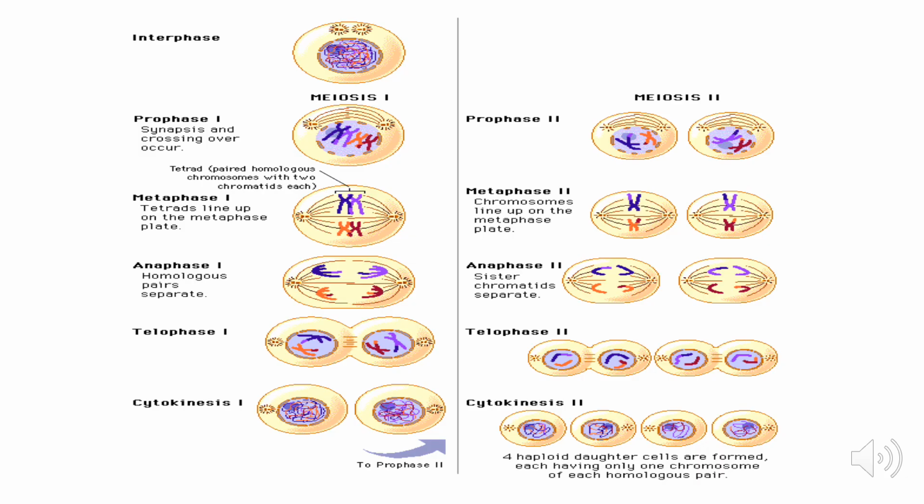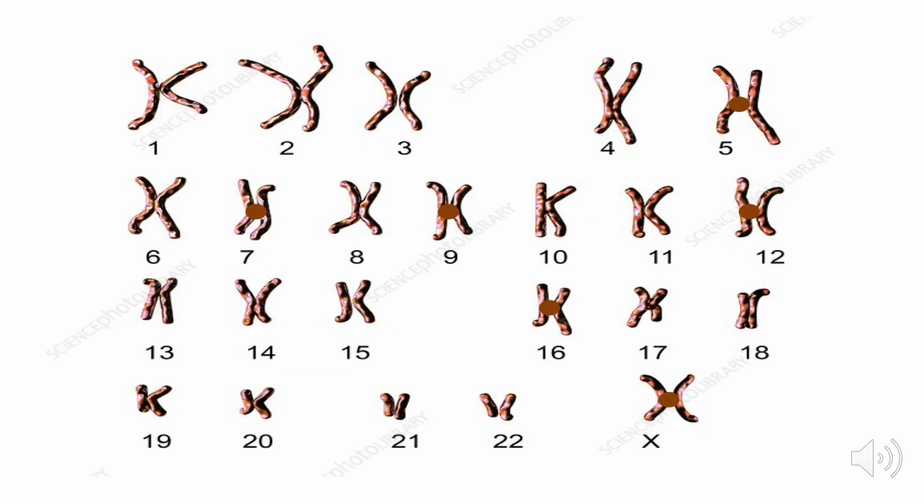Meiosis I resulted in the production of two daughter cells, each having 23 chromosomes or 46 chromatids. In meiosis II, the two daughter cells will give rise to four daughter cells. And we will try to identify how many chromosomes are present in each of the four daughter cells. Please recall that this is the chromosomal makeup of one of the daughter cells in meiosis I. As you can see, you only have there 23 chromosomes, but you have 46 chromatids.